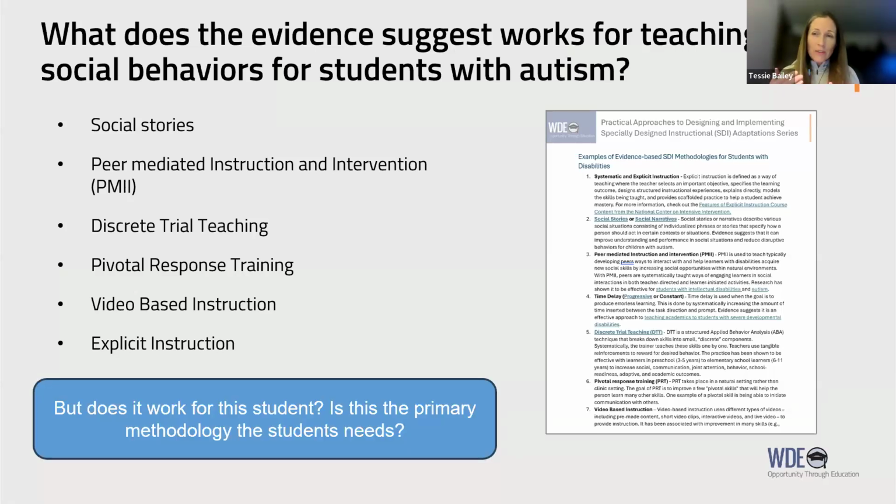So remember, if there's no data that indicates that this student needs it, we don't initially document it in the IEP. So what we end up looking at is our initial IEP might say this kid needs specially designed instruction in social behavior, in addressing social behaviors. And in that IEP year, as we implement it, we're trying to find out other adaptations that are needed, such as the methodology adaptation and the delivery adaptation. And once we find those and have data indicating that's what the student needs, that's what we include in the next IEP, right? We don't have to know everything from the onset.